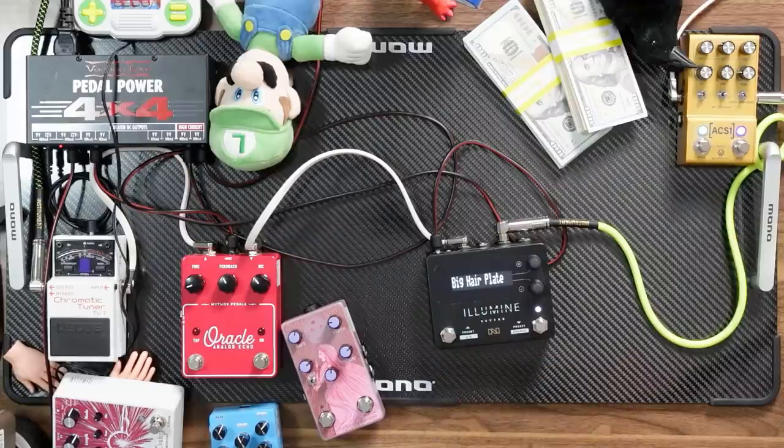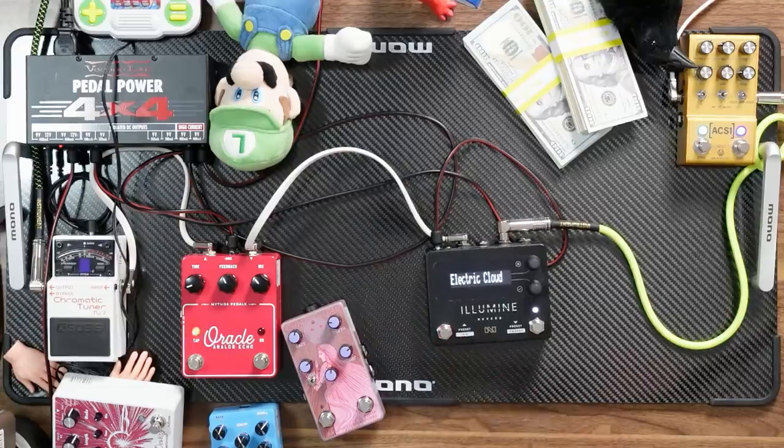Okay. Big Hair Plate. Yeah. You add some distortion to that, you got that big old, like, 80s rack unit thing going. Electric Cloud.